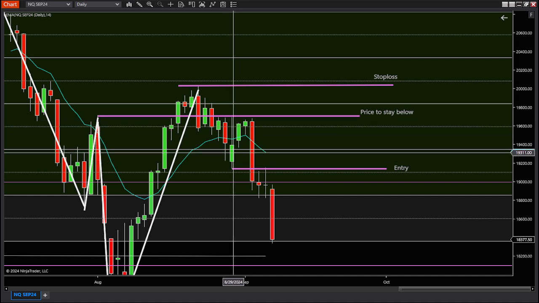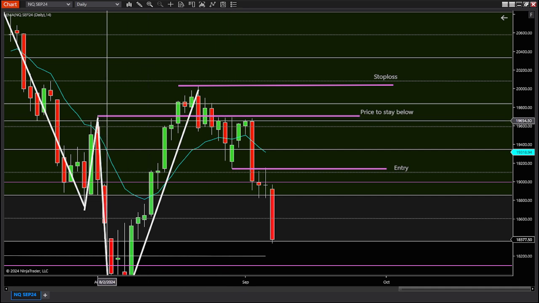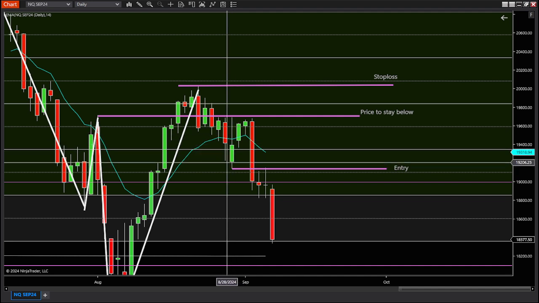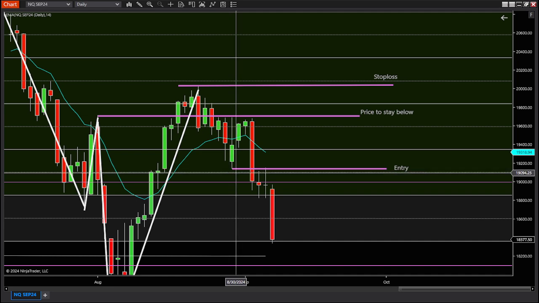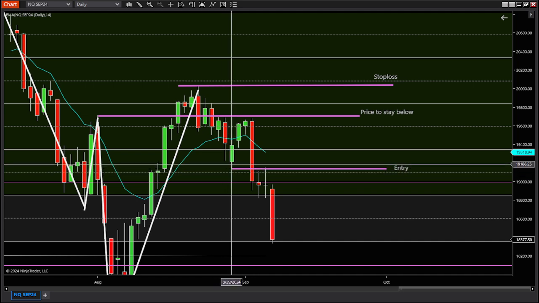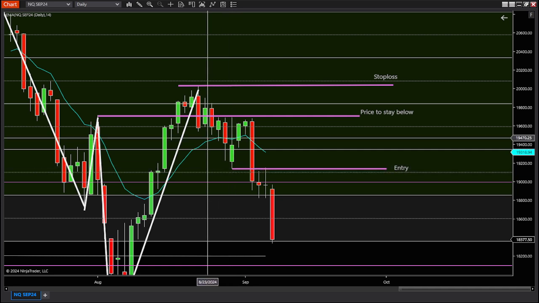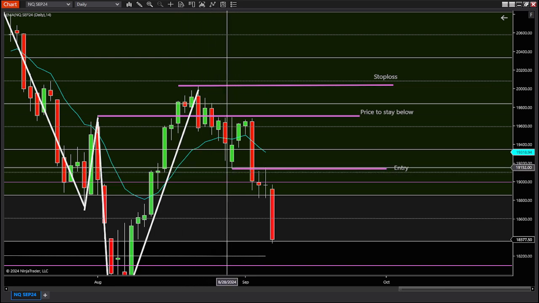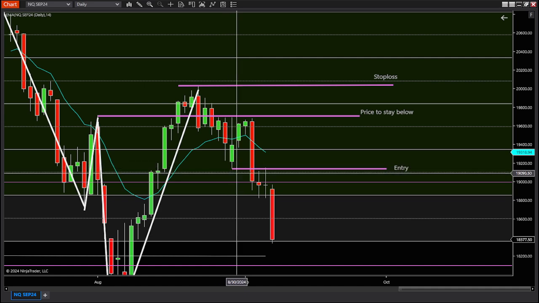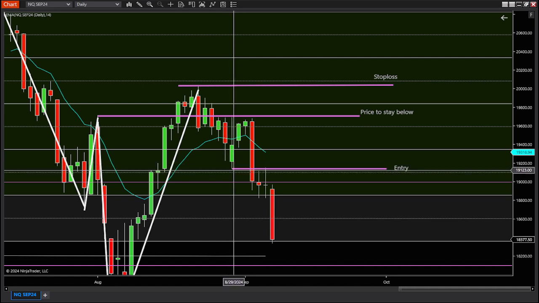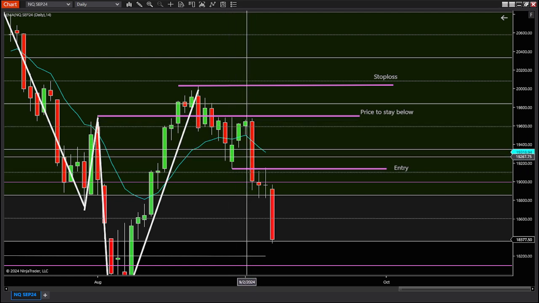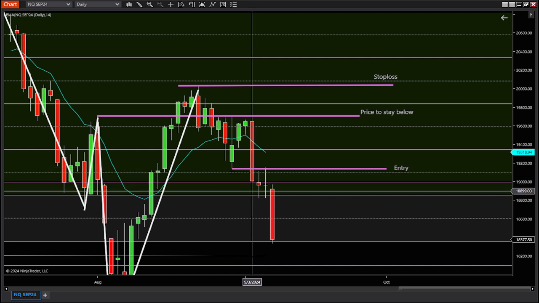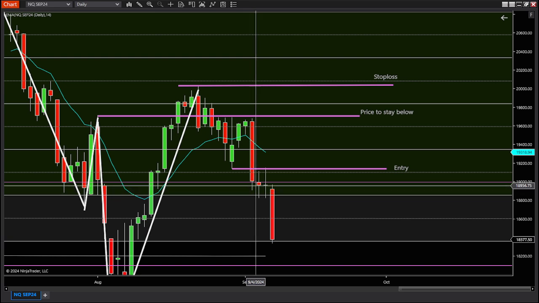We opened here. Price eventually came all the way up to test this swing, and then we closed here, right? So I know that this spot here is going to be where there's a lot of buyer stop losses, and all of these buyers that are buying up here are praying and hoping that their stop loss down here is going to hold. We break below, and we started to dump the other day.